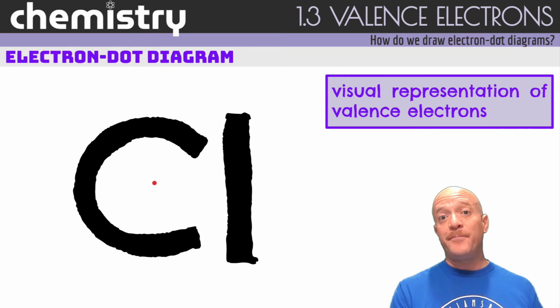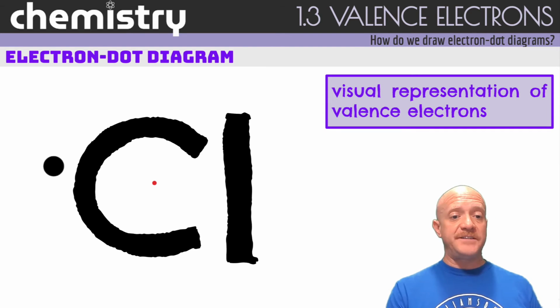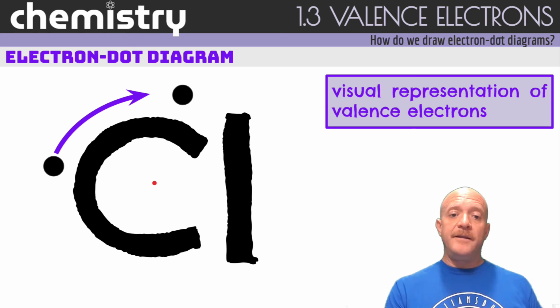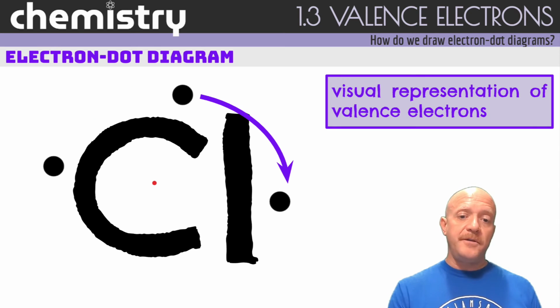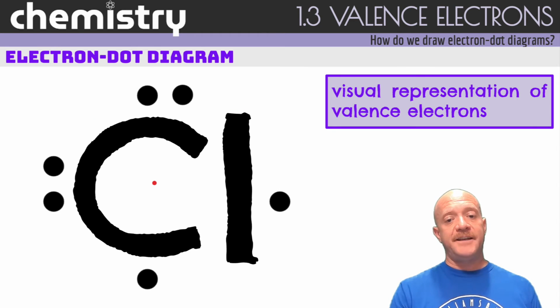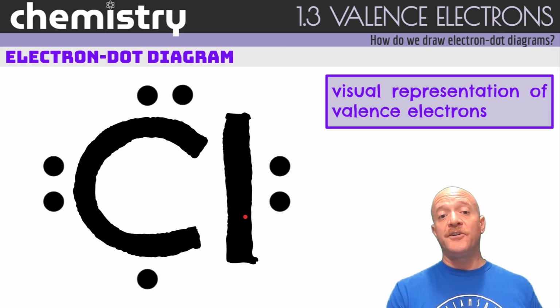But you don't just draw them in any particular fashion or any random fashion. You want to go in order. So we start here. There's 1. You go 2. You always want to go clockwise. I tell my students all the time, go clockwise. So we go 1, 2, 3, 4, 5, 6, 7. Now if you notice, they all have pairs except for this last one. If you draw it like this, it will make it much easier to do future activities when it comes to elements and reactions.